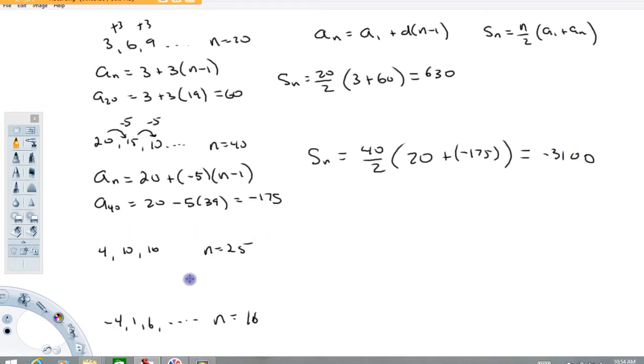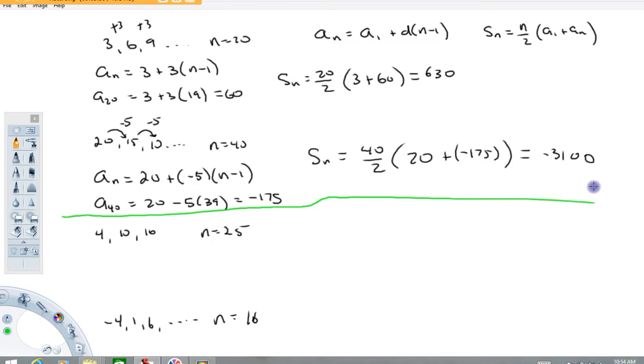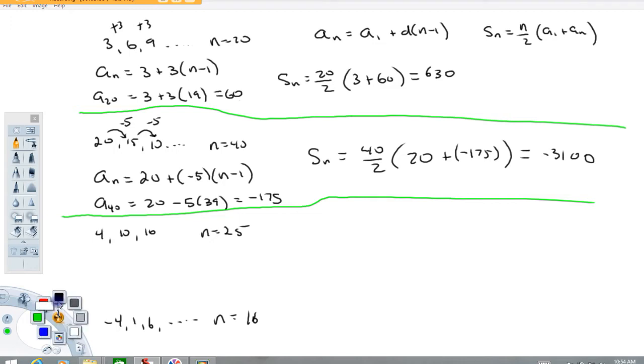Let's talk about this guy right here. I'm going to move this up, give myself a little more room. I think what I'll do is, so that you can keep these straight, I'll put some lines between these examples. There we go. All right. So first thing we're going to need is the a sub n. Now notice they get from here to here, that's plus 6. From here to here, plus 6. So this is an arithmetic sequence. Let's see, the a sub n is going to equal 4 plus the difference times n minus 1. And again, this is true starting at n equals 1.